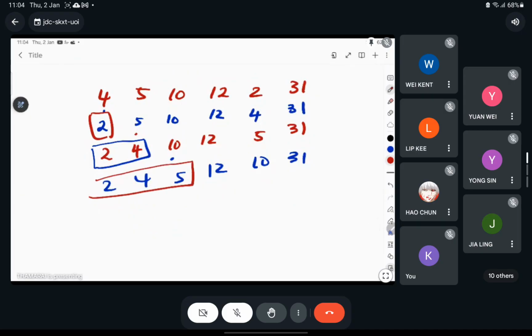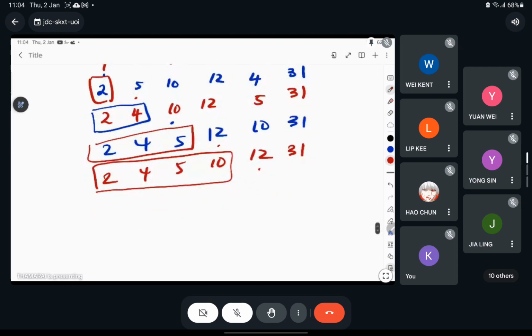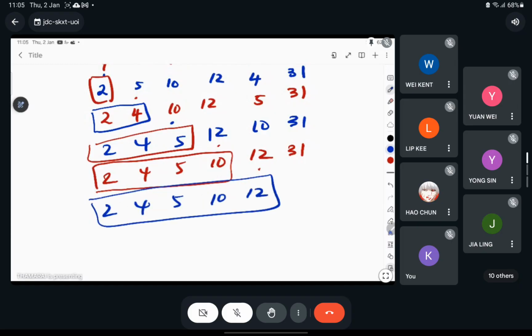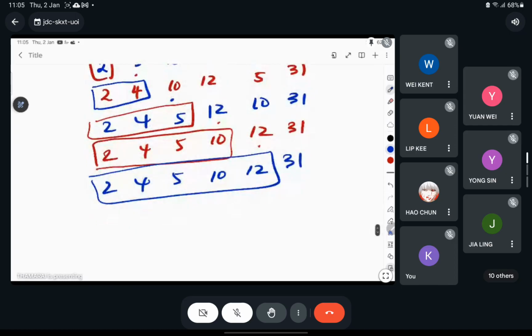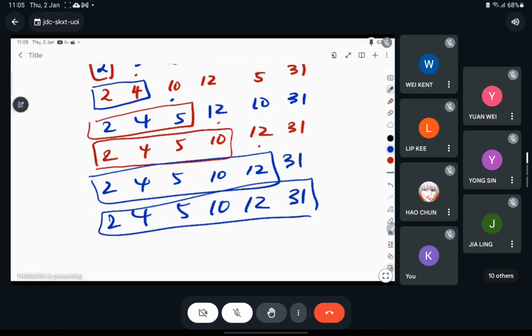This is sorted. Next is this. Okay, 10. 2, 4, 5, 10, 12, 31. So next is this. Are we done? No. Again. 2, 4, 5, 10. Sorted, not sorted. 2 again. 2, 4, 5, 10, 12, and now also.